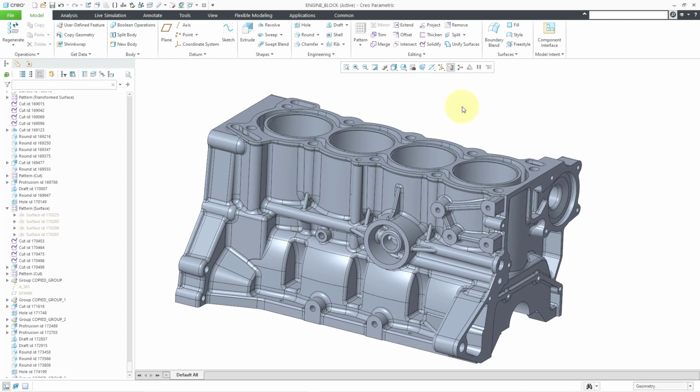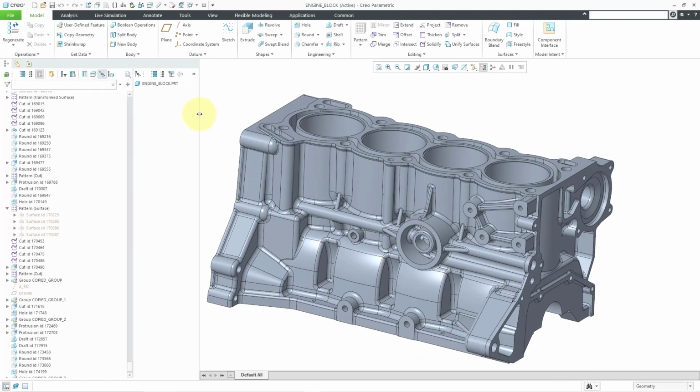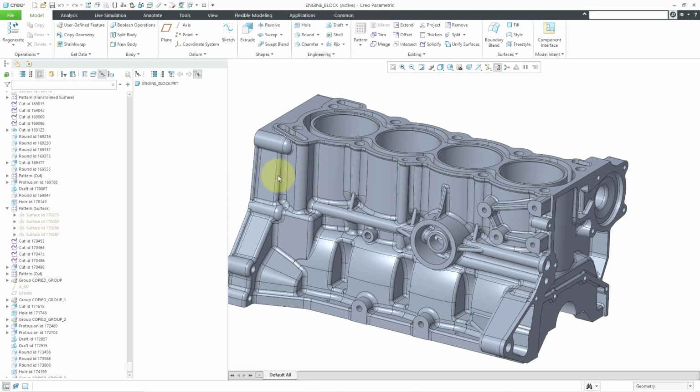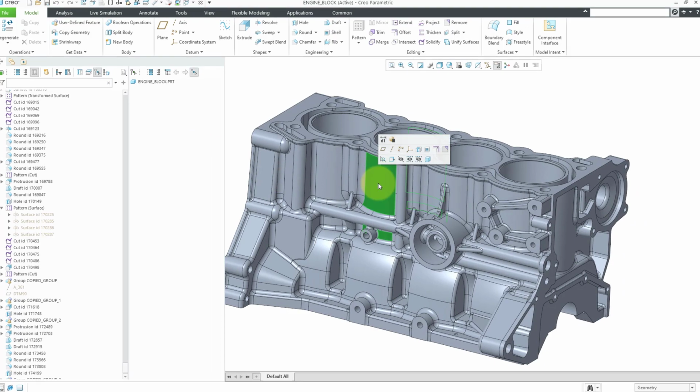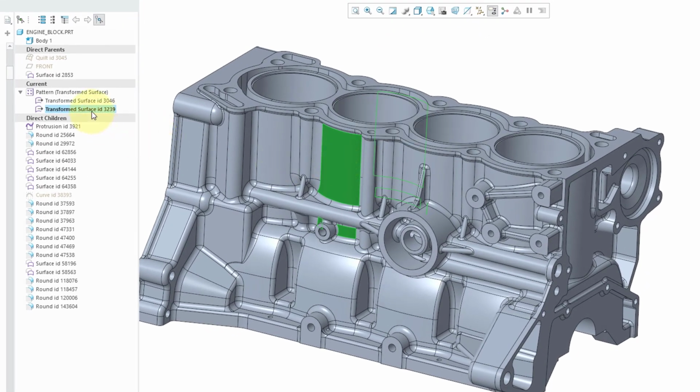Let me go back to displaying that. Again, you can do it from the pin icon or you can do it from the select related icon. Let me grab this and make it a little bit wider. So I will select on another entity, and here we have the transform surface. It has a bunch of children and the parents and the body and the part that owns it. In the tree mode, you have the ability to expand all and also collapse all. And then there's this button over here for system references.